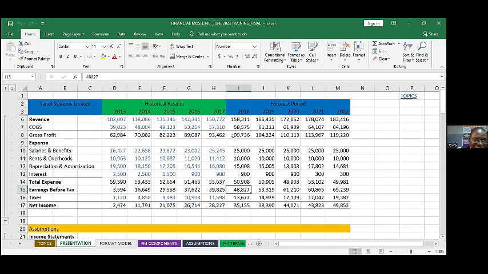Do we all have these sheets? Hello? Okay, if you don't have it, what we are going to do is that we are going to create a new worksheet. So I've created a new worksheet. Now we can start building our financial model from here. This is a fresh worksheet.